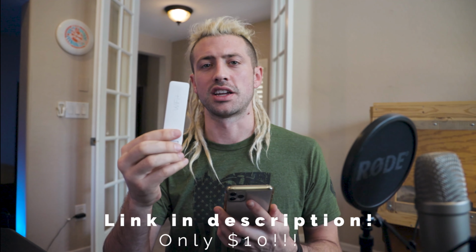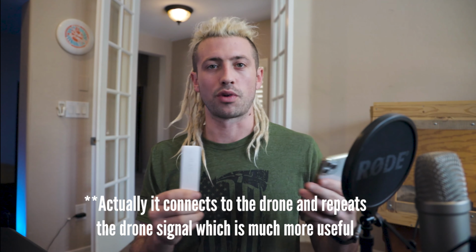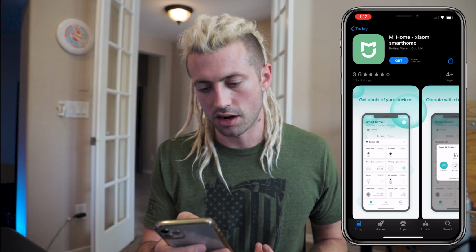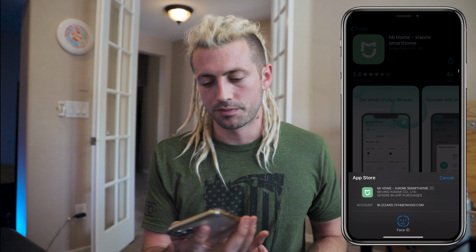So what this does is you plug it into the battery, and then your phone can connect to this thing's Wi-Fi, and then this repeats a stronger signal to the drone. So, you're going to see, it's really great. It's good. But the reason I'm telling you that now is because there's a separate app we have to download for that, unfortunately. And it is this app right here, Mi Home. So you're going to go ahead and get that.